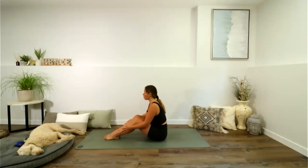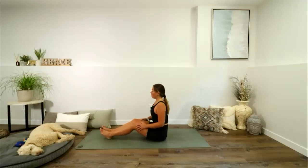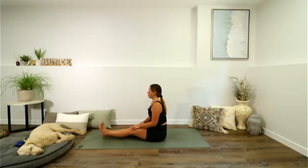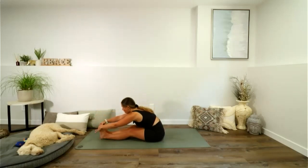A long, tall spine or a forward fold. You can walk your legs or your feet even further. You can bring as much length into your legs as you'd like. And maybe you're pointing your toes up. Maybe your knees are bent, so you're pointing your toes down. You could be connecting the bottoms of the feet to the mat. But find your forward fold.